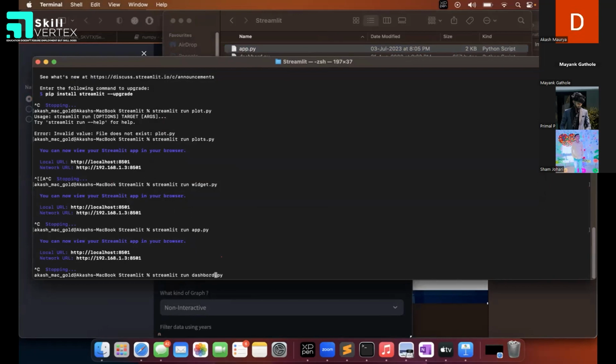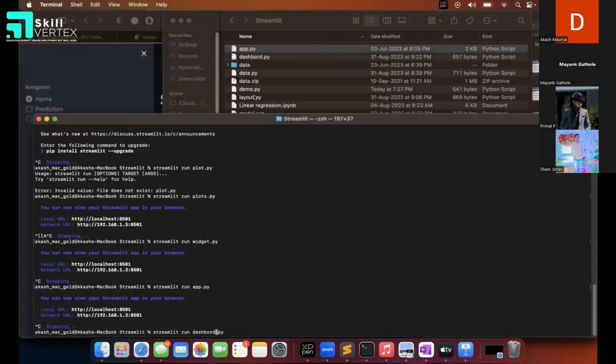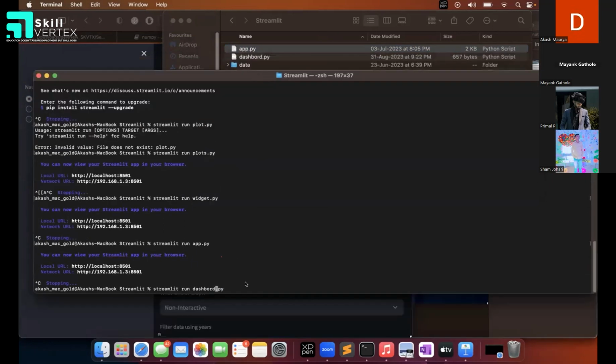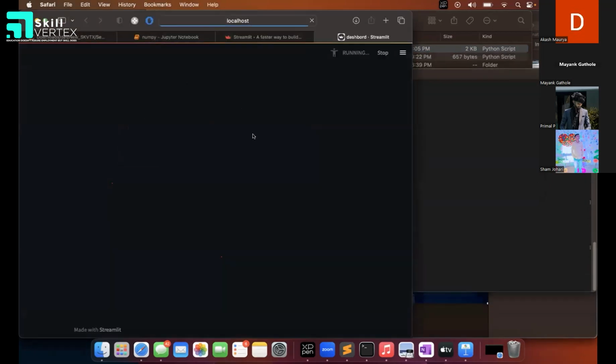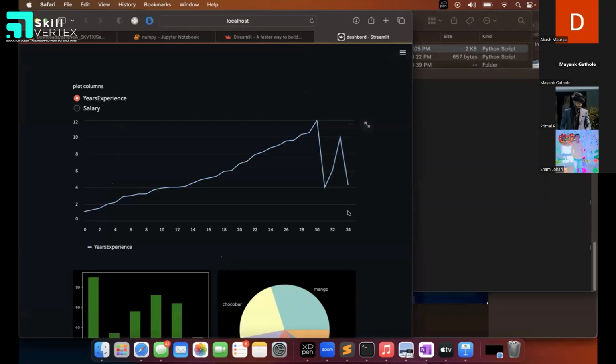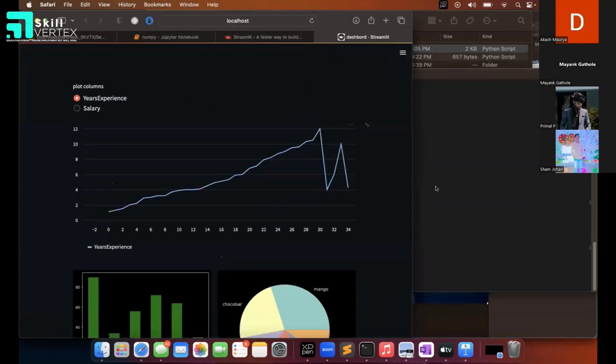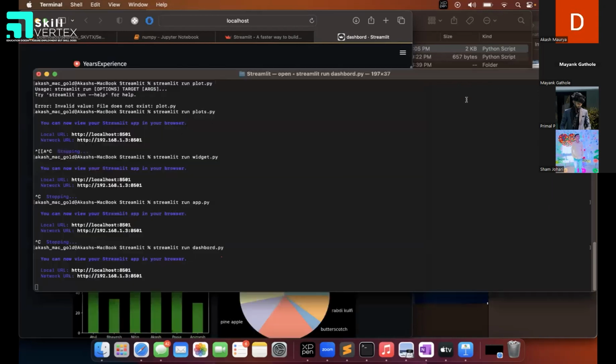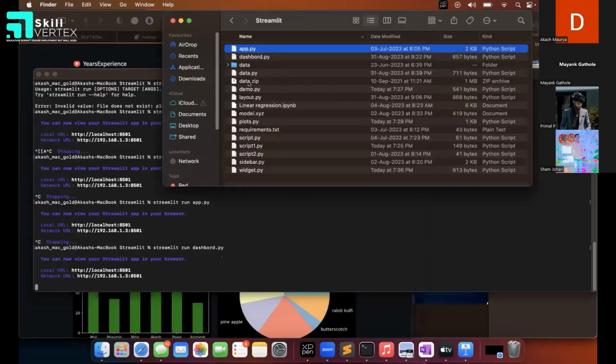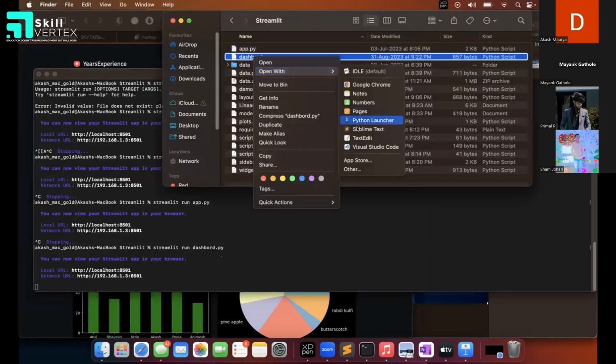And to be honest, this is not a very good looking dashboard. This is just to demonstrate that you can also do that as well. All right. Okay. So now you can see this is not a very good looking dashboard, but I'll just open the code for this and show you how I have done this.